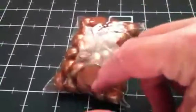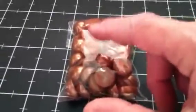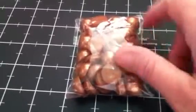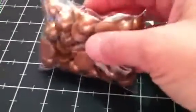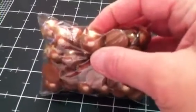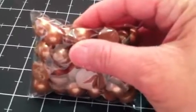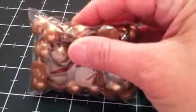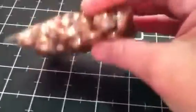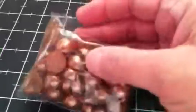I think that Saul had sent her a rack, and that's what prompted me to go check out Saul's channel, was all the beautiful stuff that she had sent to her. One of the things she had sent was these huge halfback pearls. These are on clearance for $2.39, and you get 50 in a package. Like I said, they're big. They'd be beautiful for the handmade flowers.